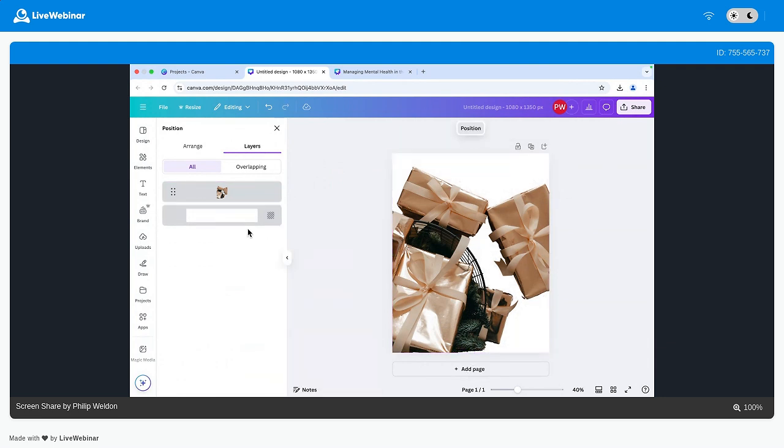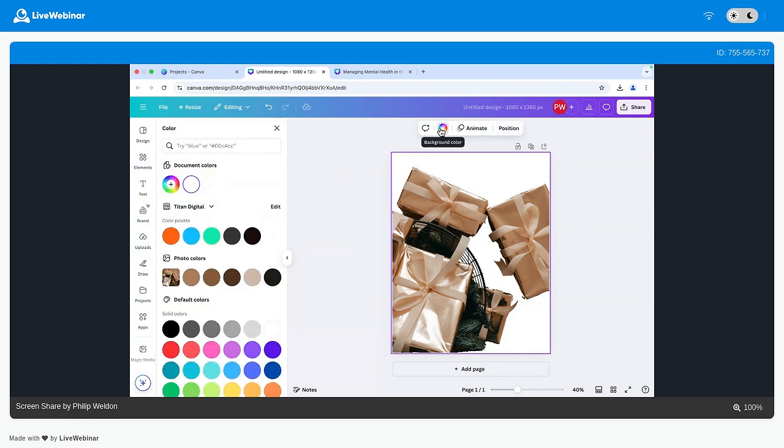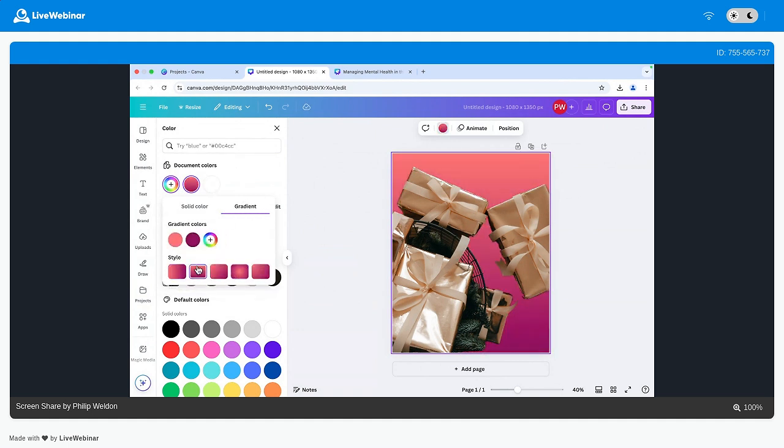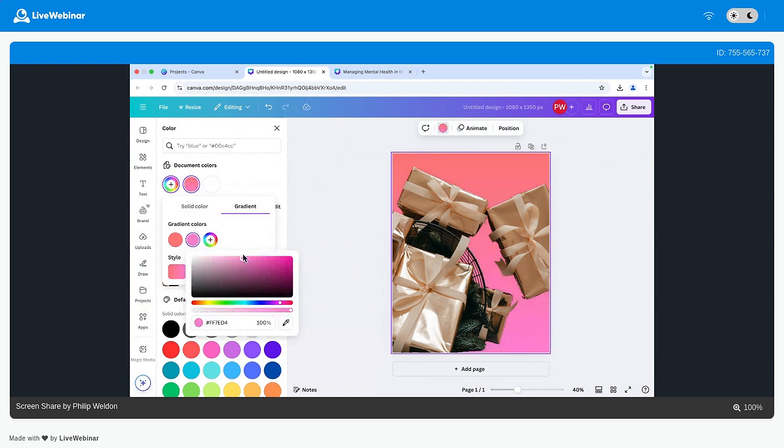Likewise, I could just have a solid color or a gradient as a background. And to do that, this is a free tool. Again, just another element to teach you about. I can simply select the color I want to add to the background. And this is true for any background or any solid color. Or I can add a gradient. And I can choose the colors I want in my gradient.